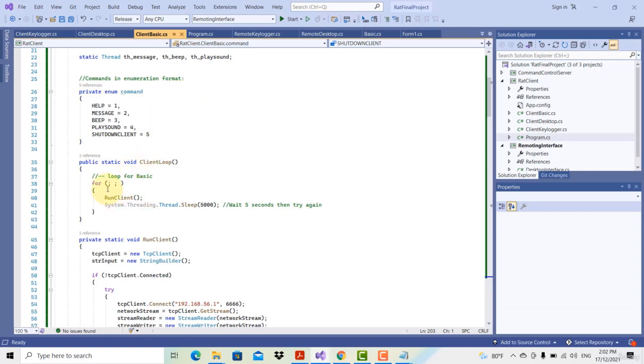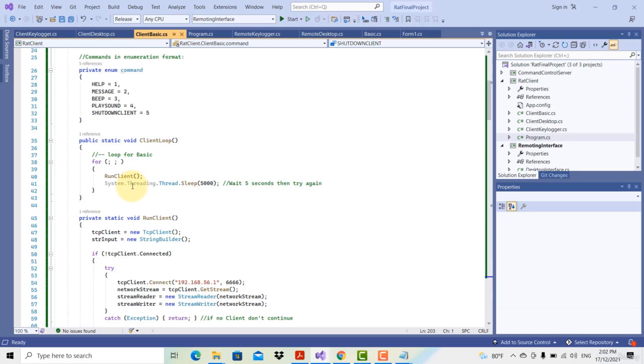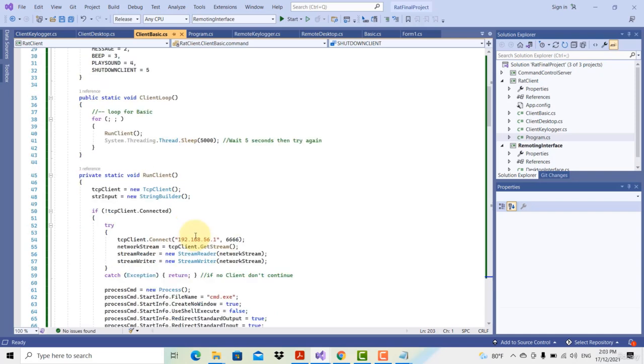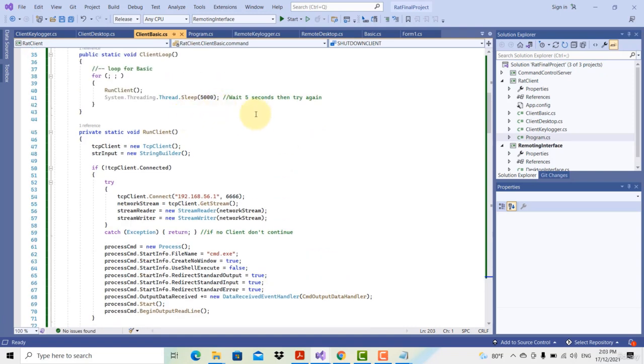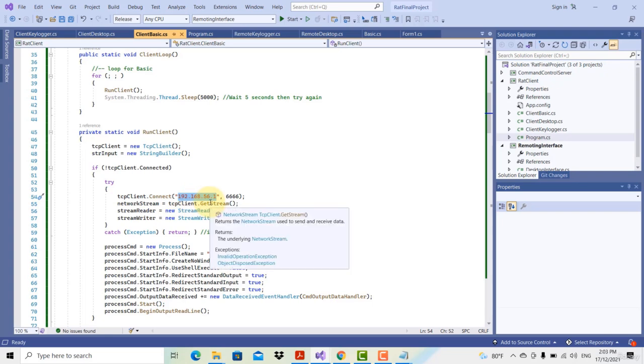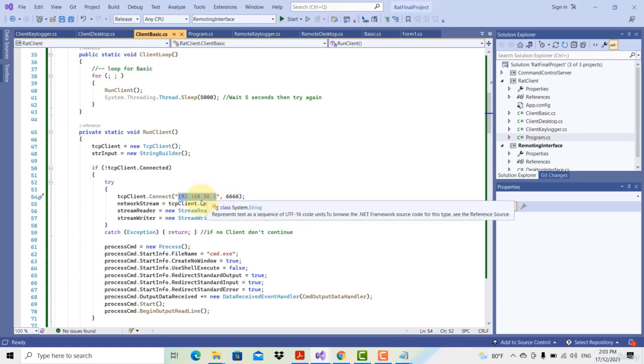So once it comes in here, you go into the perpetual for loop and run the client. So this again is very familiar. We have done it before. The code is exactly the same, so no need to do again. The thing you need to change is the IP address. For me, my IP address for my virtual host is 192.168.56.1. You need to check for yours. And I already taught you how to do that in previous lessons.